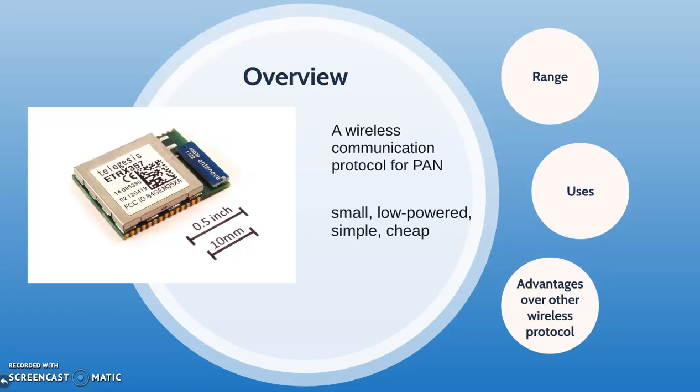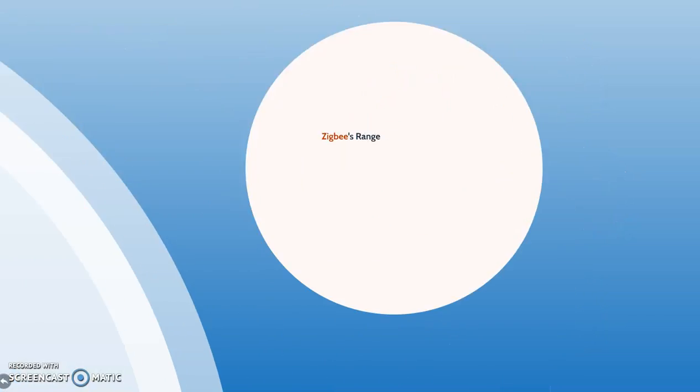The chips are generally integrated with radios and microcontroller and built on the physical layer and media access control defined in the IEEE standard 802.15.4 as low-rate wireless personal area network. So how does it communicate with each other?